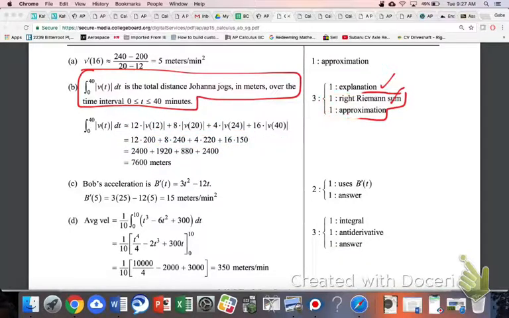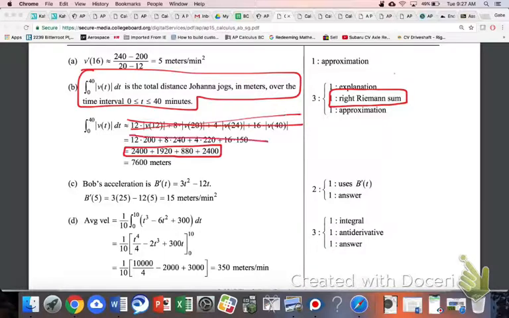This is a really important thing. This would be a frustrating thing to lose points for. Notice, they want to see evidence of a right Riemann sum, and they want to see evidence that you used the table. So if you skipped this step and this step, and did the thing in the red box, you would get the answer point, but you would not get the right Riemann sum point. In order to see a right Riemann sum, they need to see a sum and products of bases and heights. Make sense? So if you did all that arithmetic and know that 12 times 200 is 2,400, whoop-de-doo, congratulations, you're not getting the right Riemann sum point. You need to show evidence that that's what you did.